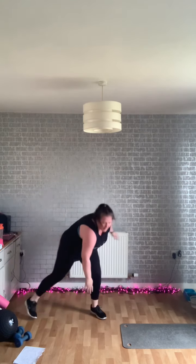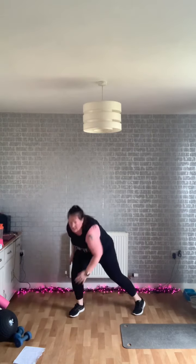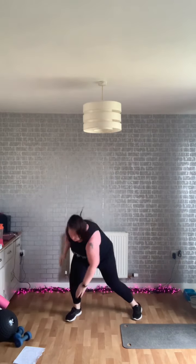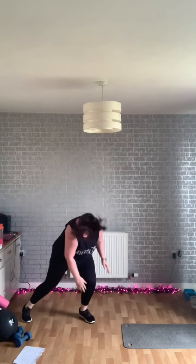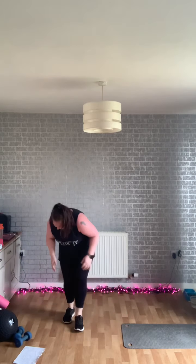Okay, we're going to take a nice weight here. Let's go. Good. Reaching down towards that opposite ankle. Nice and quick on the feet. Good. Option two. Tap. Keep it to knee height. Good. Woo.